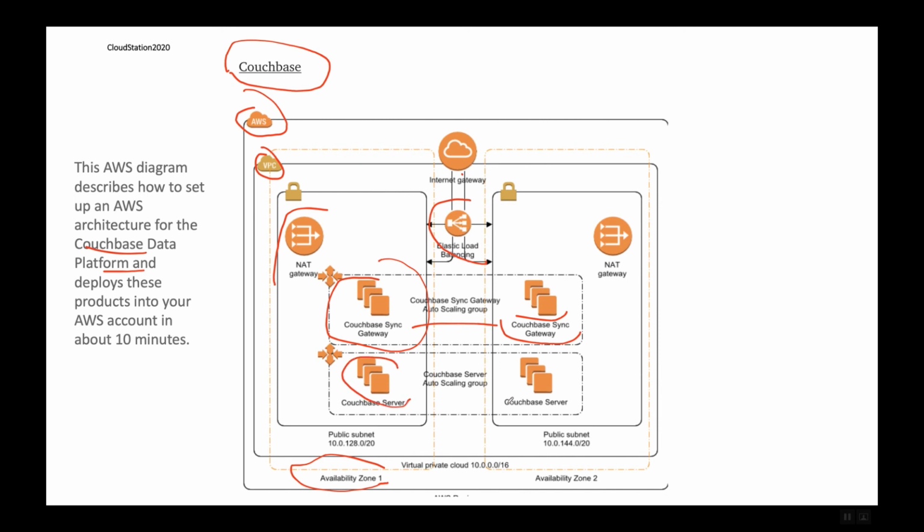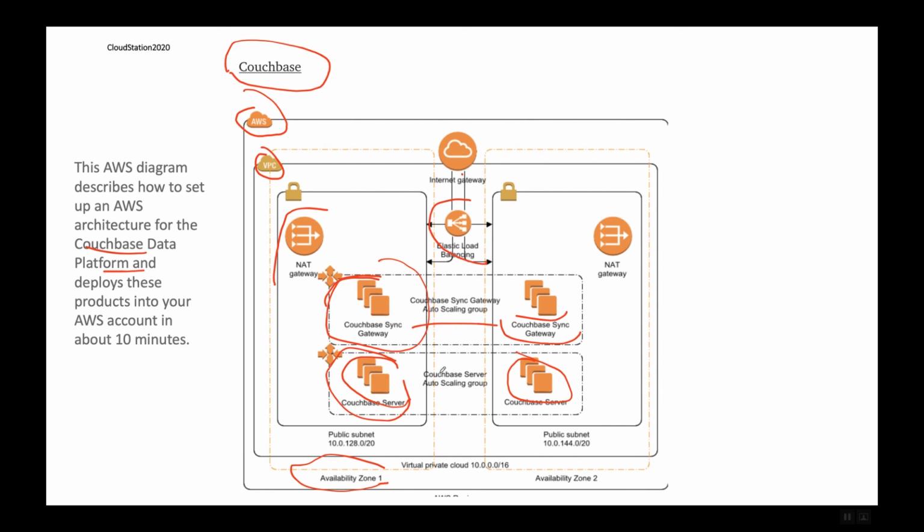Couchbase server, Couchbase server. See what is happening here. You need to understand first. The thing is, Couchbase is a software. Okay. This diagram says how you deploy the services on AWS. So this is not about how Couchbase works. It basically gives you the flexibility that whatever package you have there, you install here, and then you install there. So this is an architecture from Couchbase.